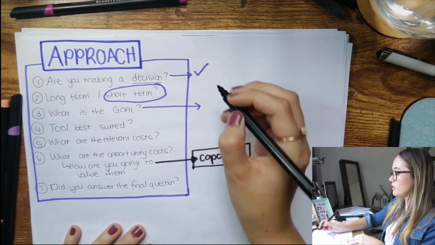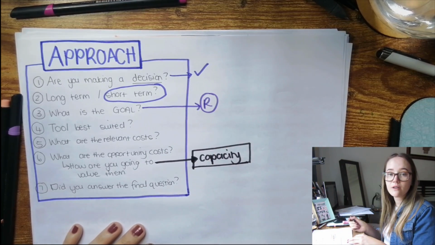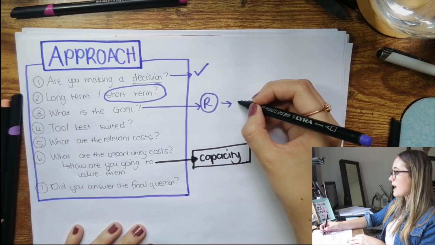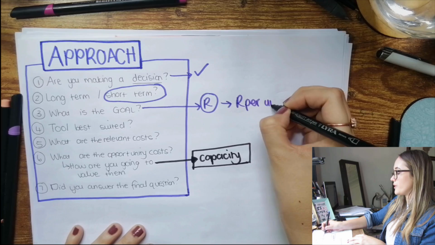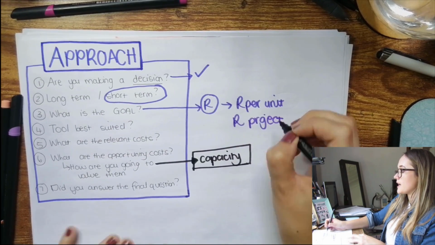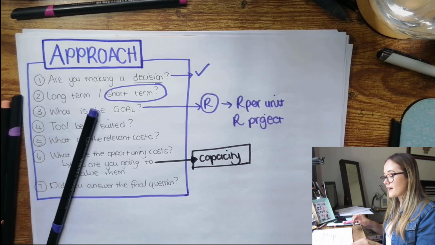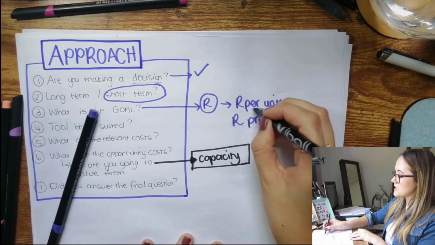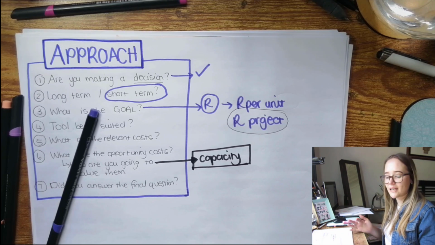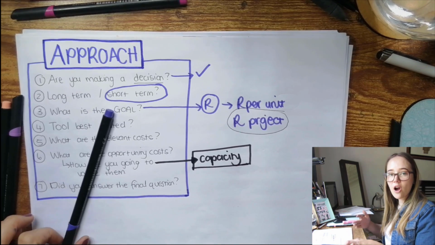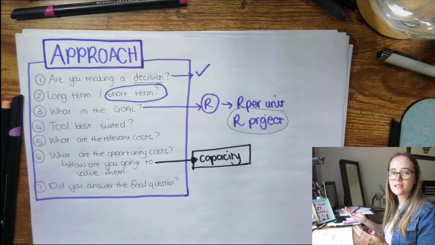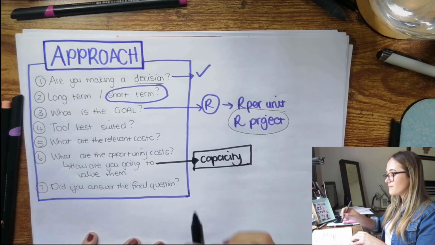Then what is the goal? We want a price, right? A price for this whole project. Now remember, you can calculate this as a price per unit, or you can calculate it as a price for the whole project. In this case, what would be easier is to just calculate a price for the project as a whole, not calculating it per unit. That might get a bit messy, but if the question asks you to calculate it per unit, you would just divide it by the 75,000 tons that you would want to sell.